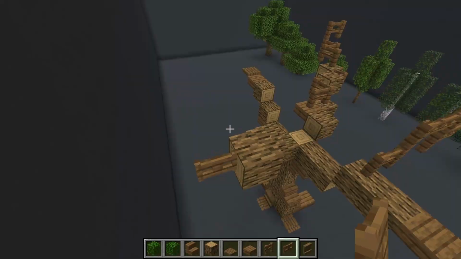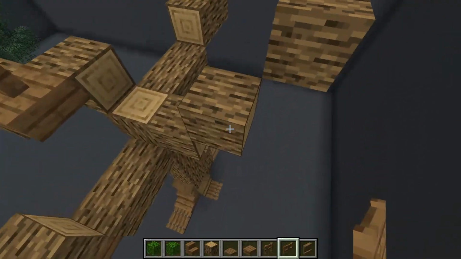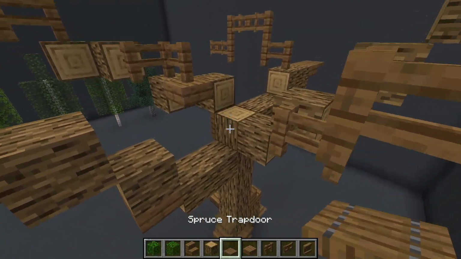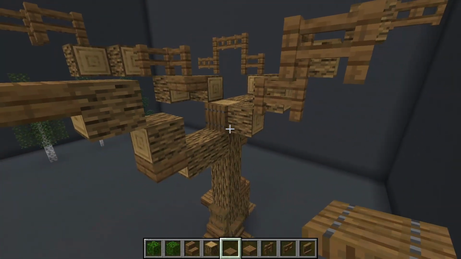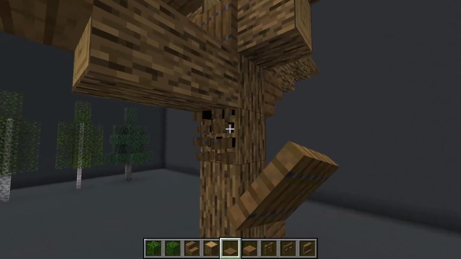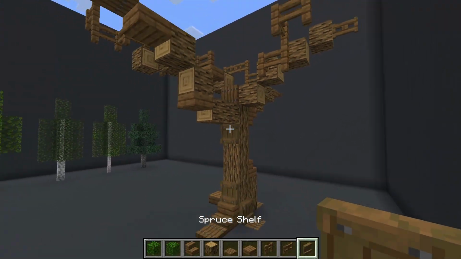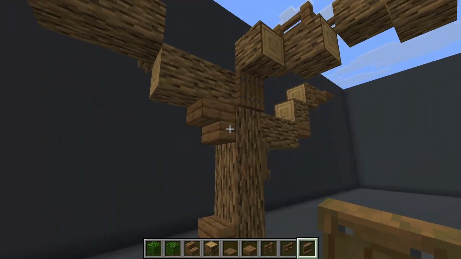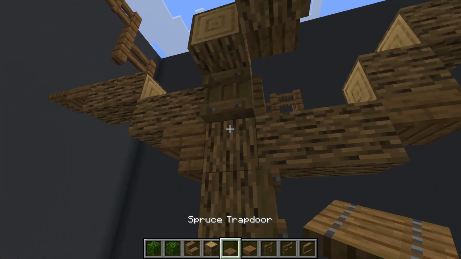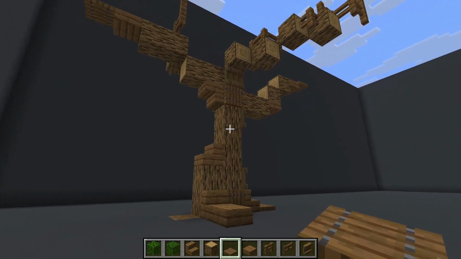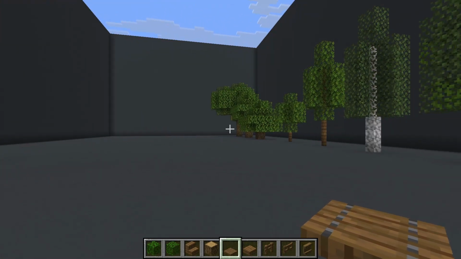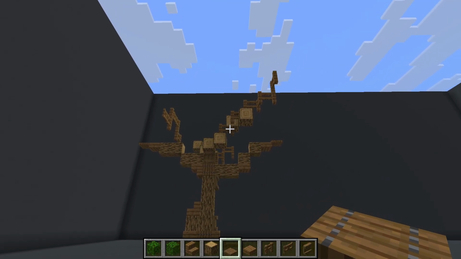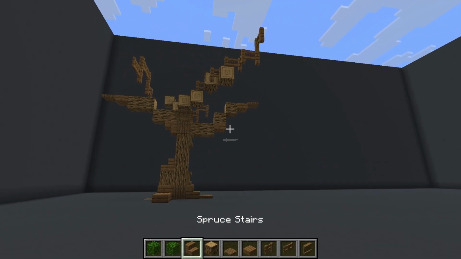I'm also going to be using some gates and things, just so that we have some additional kinds of tree structure here. I'm going to thicken that up a little bit. I know some builders will use a lot of different things. Like I've seen some recent ones by some of the better built, more popular builders online, just kind of using all of their blocks to the advantage, because it doesn't matter what it looks like up close as much as it's going to look when you fill this out with leaves.